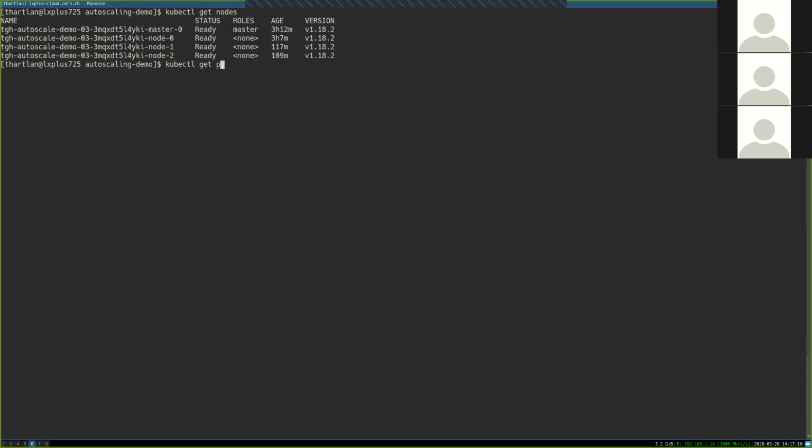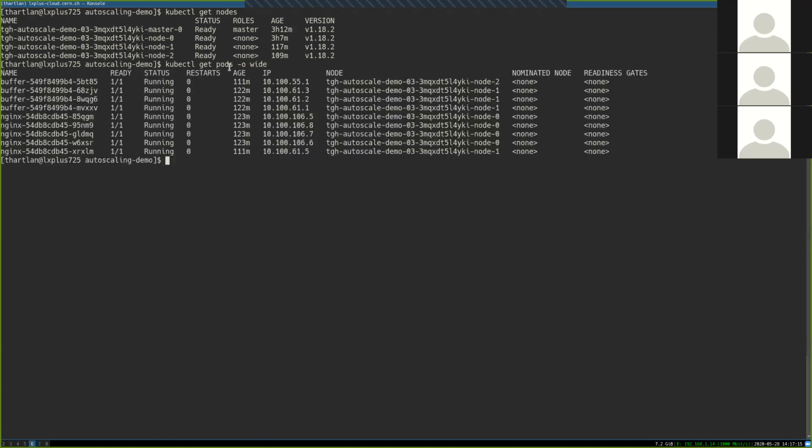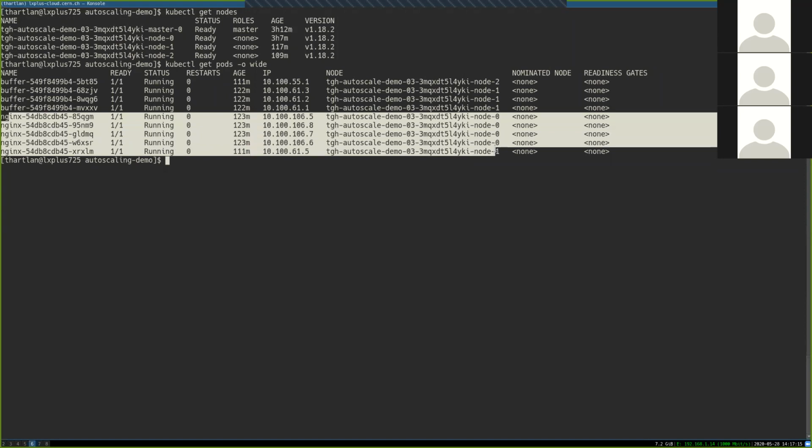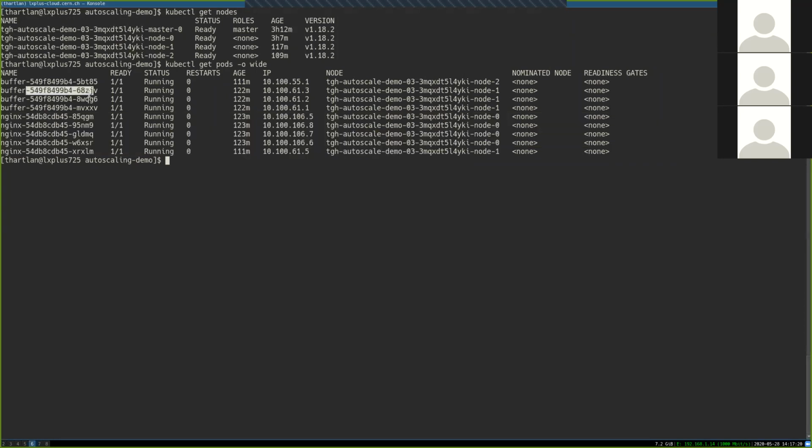And if we look at the pods, we see, yep, we have 5 Nginx pods, 4 on node 0, 1 on node 1. The 3 buffer pods still on node 1. And then the 1 extra buffer pod that got moved, which is now on node 2. But on node 2, we only have 1 pod.